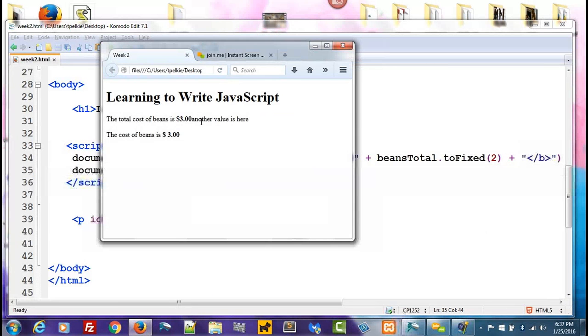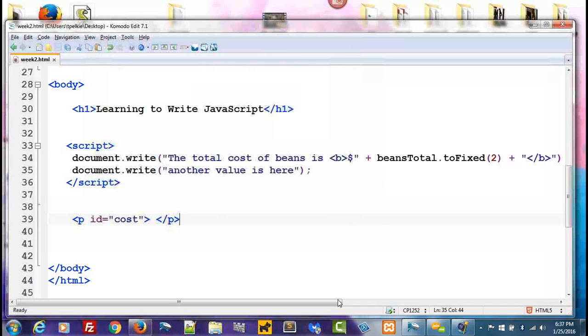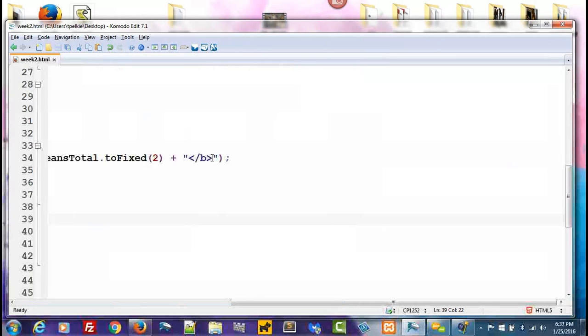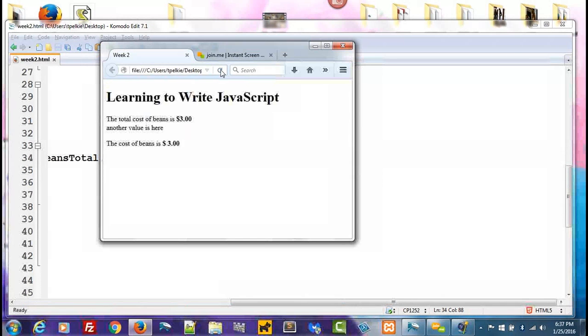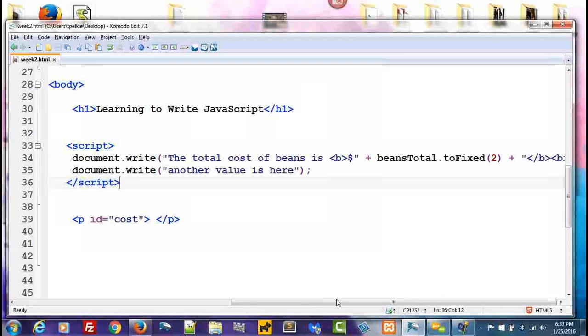Now notice it's all stringing along. So you might need to put a BR at the end so that we go down to another line, depending on how you lay out your code. Now, we didn't actually have to do it this way. We could have done this.